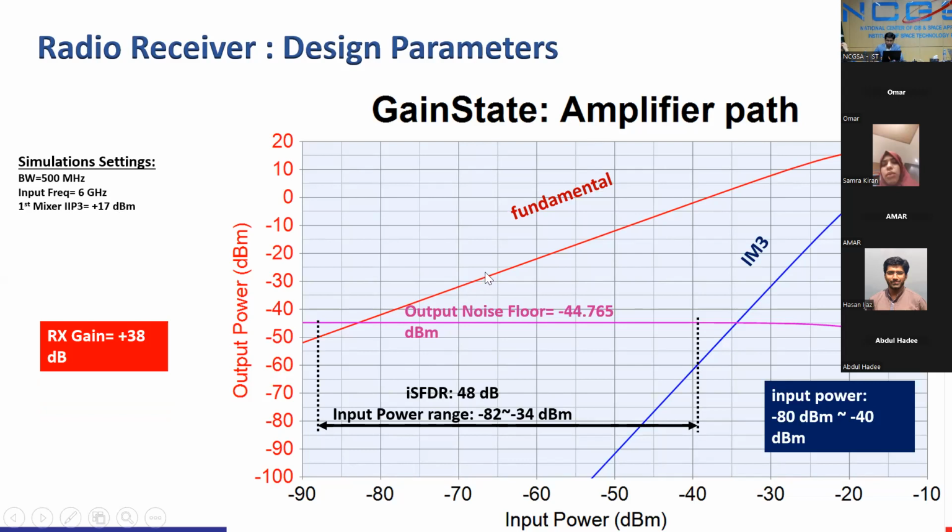You can see that red and blue. The red line constitutes the fundamental. You can see this line. This is the input signal, and you have input power ranging from minus 80, minus 70, minus 60 dBm, increasing. Then the output power is increasing because in the receiver you have some gain. You have incorporated amplifiers. So the input signal gets translated from one frequency to another due to the configuration of the receiver. But actually, what happens is as you increase the input power, the output power increases.